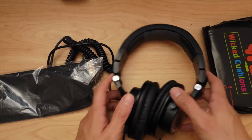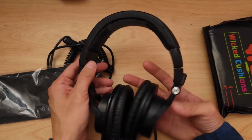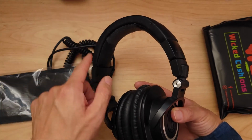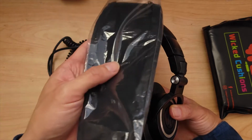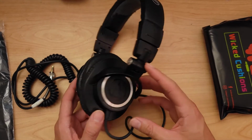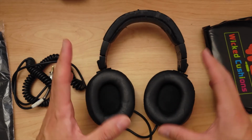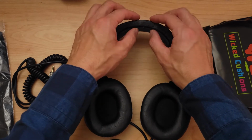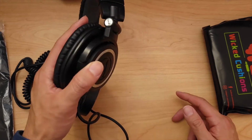There are other products that replace the faux leather completely, but it involves unscrewing the headband here, removing it, and then doing some wiring work. That looked a little bit too much for me, so I just got a wraparound. I think it's gonna be good enough for my uses. I don't use this as frequently anymore, but I do wanna keep it. I just want fresh ear pads here and to get rid of this crumbling situation. So let me replace the ear pads first.